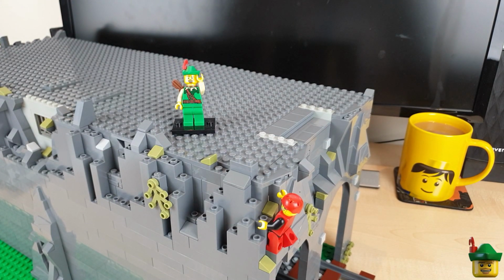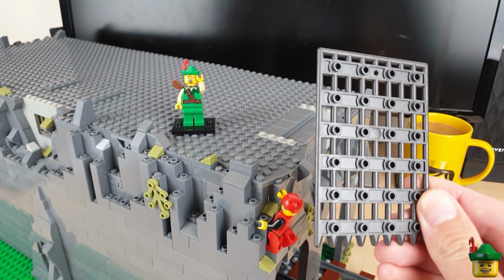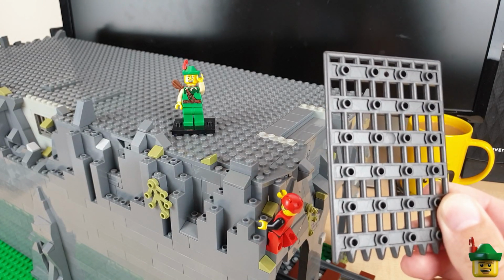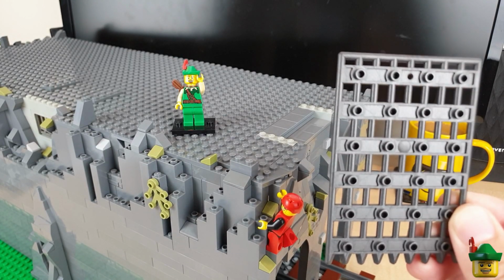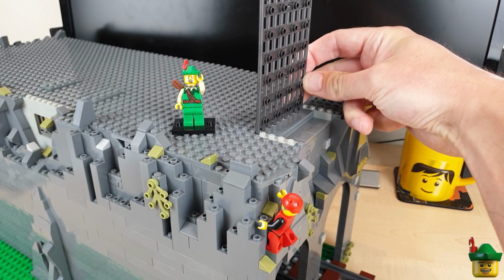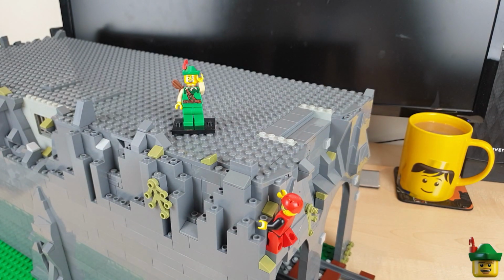But I'm also going to have to incorporate a portcullis, because that's fundamental. And rather than try and do a plate built one like in that set 6080, I've gone ahead and cheated really and got one of the much more modern portcullis pieces, because it just looks so fantastic. It's exactly what I need, and it's in this metallic dark grey. So I'll be incorporating that as well to come crashing down behind the drawbridge. And I'm also going to use the influence of some of those different brick types and crossed weapons above the door and all the rest of it.